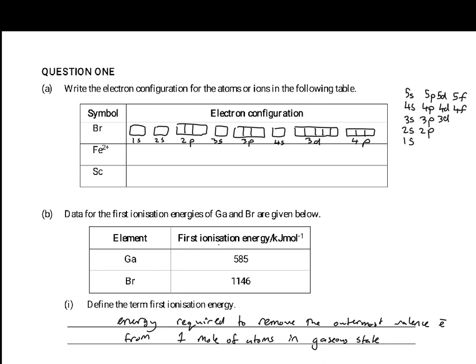So, in year 13 we learnt that the shells that the electrons go in are no longer as simple as 2, 8, 8, 18. Those shells are actually broken into slightly smaller subshells, which we call S, P, D and F. And those subshells can hold different amounts of electrons. S can always hold 2, P can hold up to 6, D can hold up to 10, and F, which we don't get in year 13, can hold up to 14.